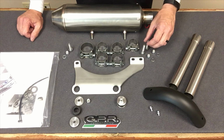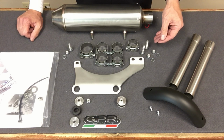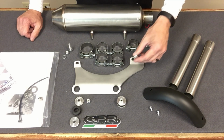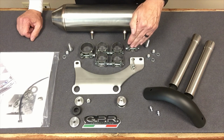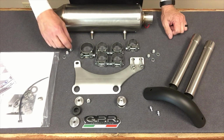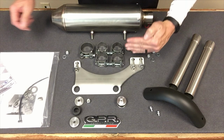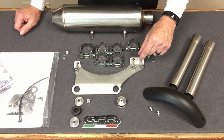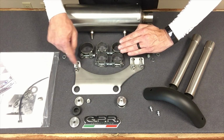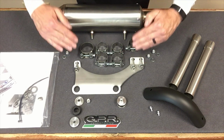Now, just so there's no confusion about the hardware, you'll see that there's 3 bolts, 6 flat washers and 3 lock nuts. The bolts with flat washers: the longest bolt goes in this position, backed up by a flat washer and a nylock nut. The second to longest is in this position, and the shortest of all 3 is in this position. Now, when you're mounting this on the bike, these mounting tabs with the 2 holes are going to be behind the fender, and this one will be exposed where the rear fender clip mounts. So it actually sits behind and outside. They don't both just go up inside.